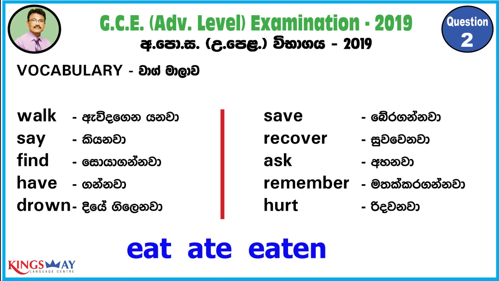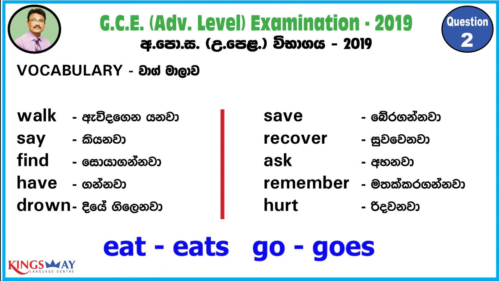Present tense singular form, which we usually make by adding s, es or ies to the base form of the verb. For example, eat, eats, go, goes. With I, you and all the other plural nouns, we use the base form. With all singular subjects or nouns, we use the singular form. Then we also have a number of other forms of verbs.